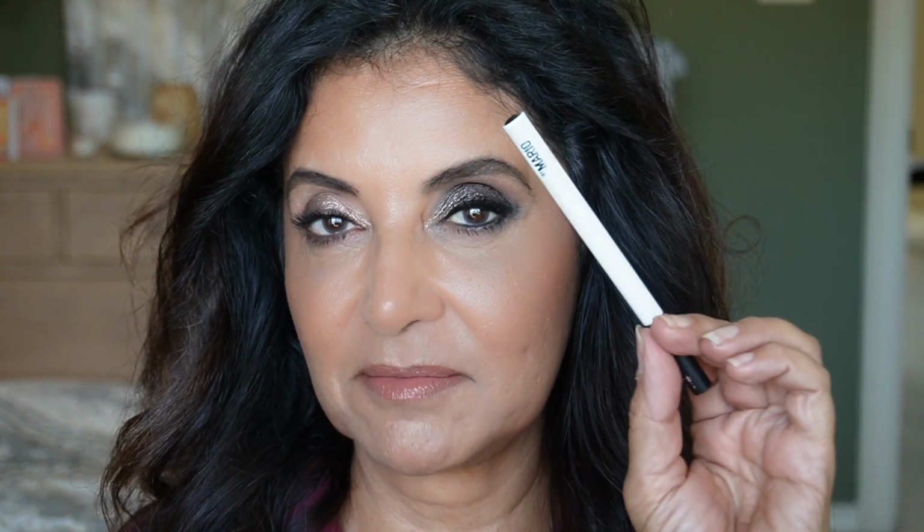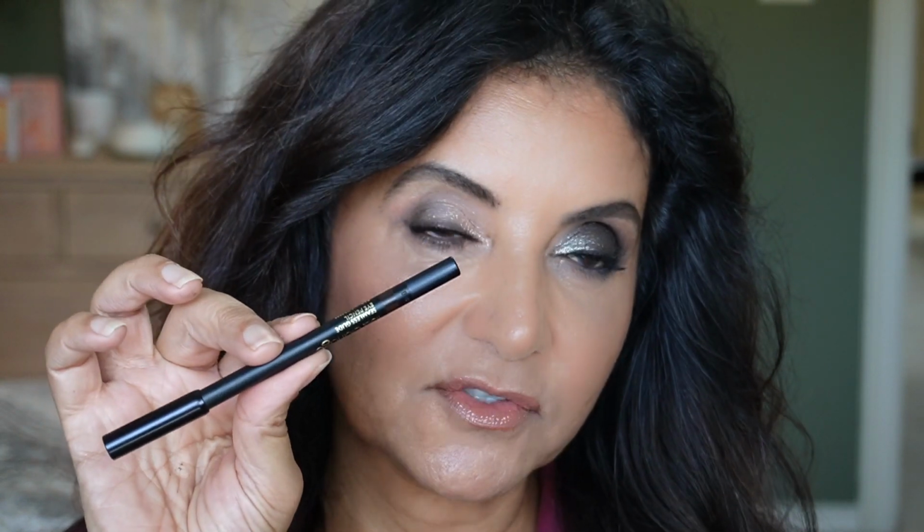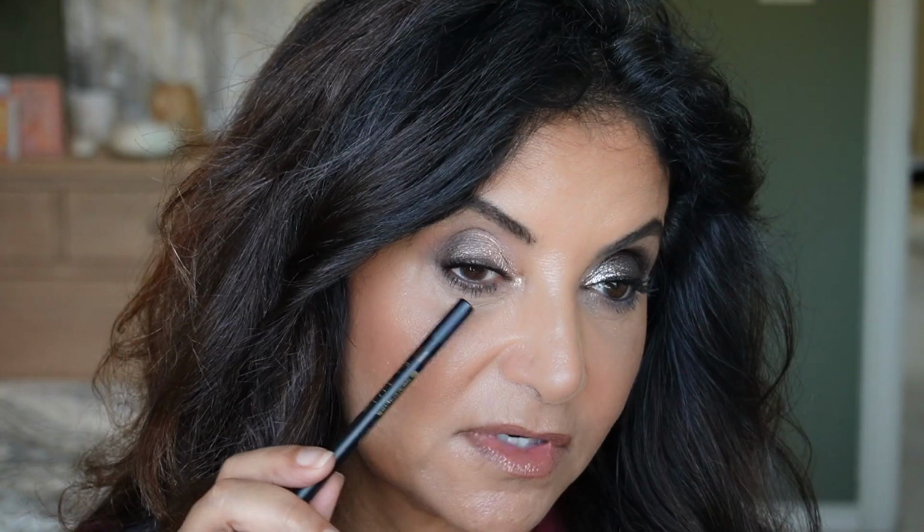So for the liners, on this side, I went in with my Makeup by Mario liner and just did the top lash line, and then went in with my favorite black liner in the waterline and just a little bit in the outer corner. And on this side, I didn't use a black liner. I used this eye pencil from Lisa Eldridge, Ground Coffee, to kind of soften it up a little bit. Instead of using black, I used that brown, and also put it in the waterline and a little bit in the outer corner lower lash line. But yeah, I kind of like it.